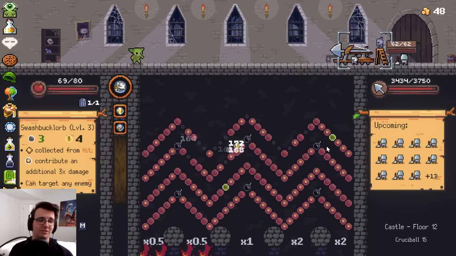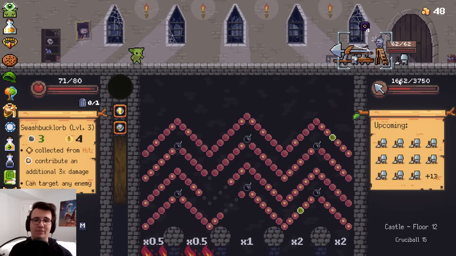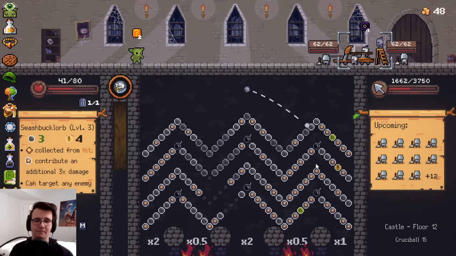Oh God, stay away from those times 0.5s, I swear. Yes, okay, good, a times 1, that's good. It does not. I had only a 4% chance to blind him. It's reasonable that it didn't happen. I'm gonna skip Coban Orb. There's still too many gold pegs right now. Let's just take the plunge.